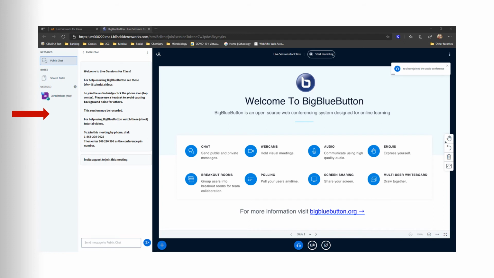I can present it. I can give that to anybody else if we were doing something where I wanted to have somebody else present in the class. It doesn't happen a lot in this class, but occasionally it does. You'll also note the green icon shows that I entered as listen only because it's just a pair of headphones. If I also entered with my microphone, there would be a little microphone there. And as the presenter, I can also grant or deny access to microphones whenever I want.